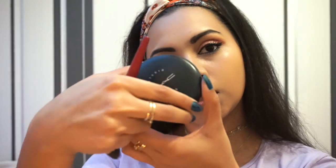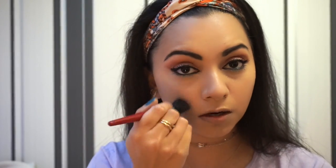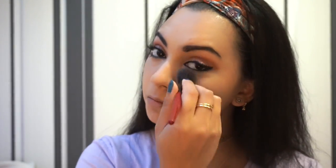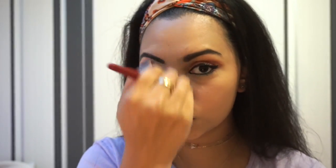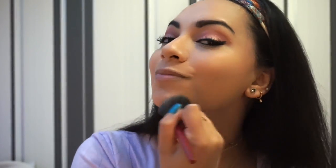So literally gonna get my MAC Cover Fix NC30. It's my lighter shade. Again, just one swoop literally under my eyes. And then exactly on the same places. So this shade is quite a bit lighter than my normal shades. And then you apply it under your contour as well to lift that contour.